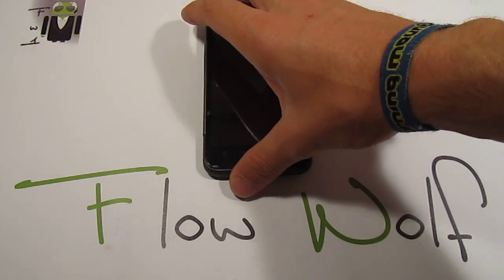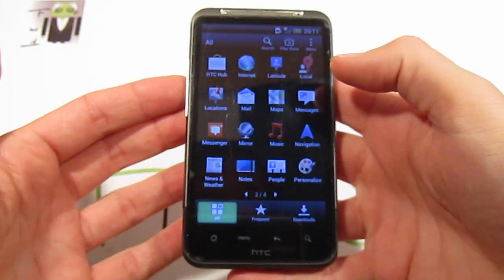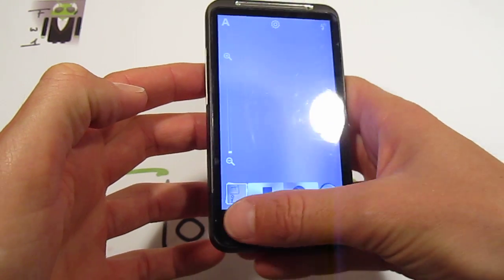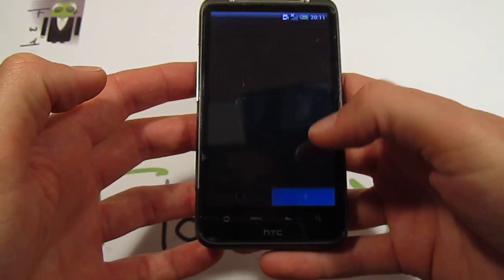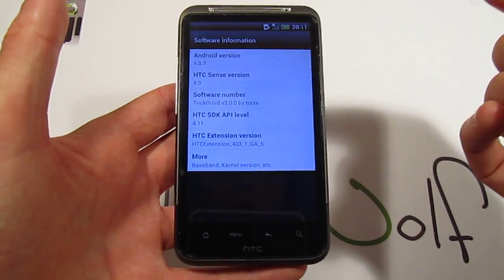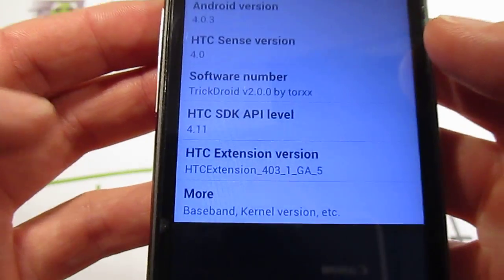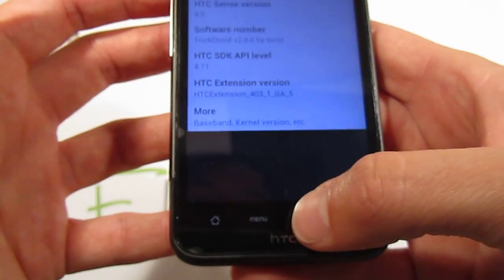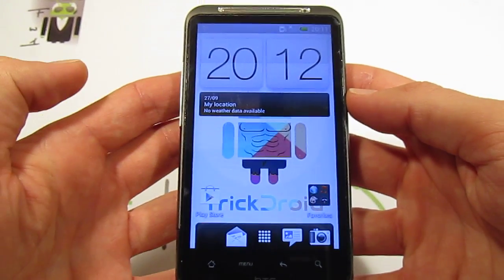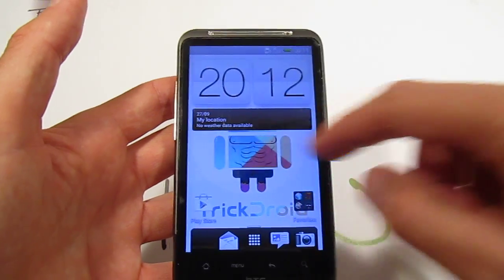Hello, it's Flo, and today I want to show you on my HTC Desire HD the new TwiqDroid version for HTC Desire HD. This version is cool. I will just do my best and show you what I think about custom ROMs. We have an HTC Sense version 4.0, and this is an Ice Cream Sandwich version by Torx - TwiqDroid version 2.0.0. I hope Torx will share this video and also share the device customer video.